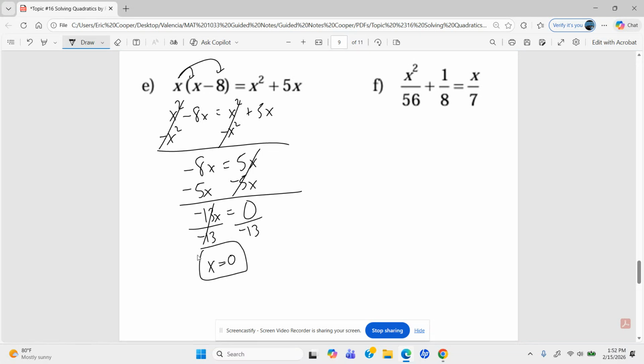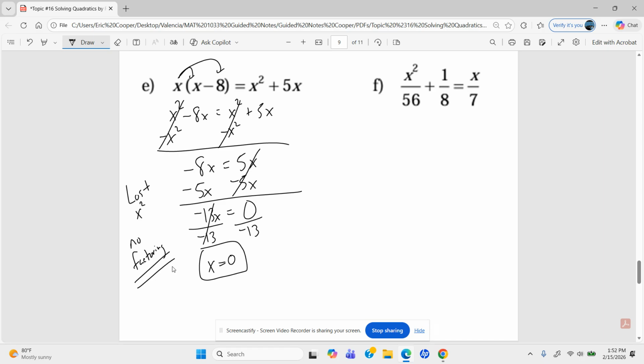So I know I didn't have to factor this time because I lost the x squared. If I don't have any x squared and I just have a single x, then no factoring is needed. I'm just going through and solving it like an original equation. Typically, if I have something that's x squared, I know that I need to factor. Or if it's higher than x squared, like an x cubed, I know I need to factor.